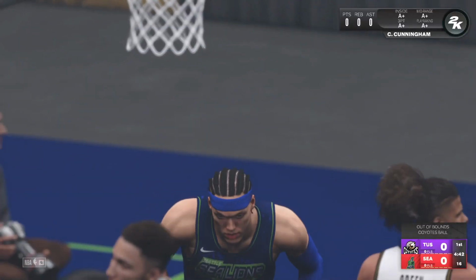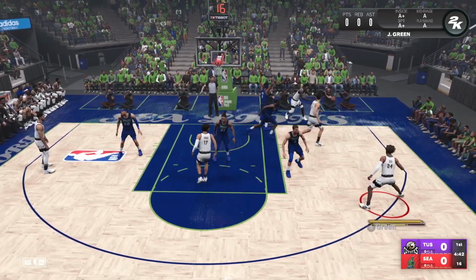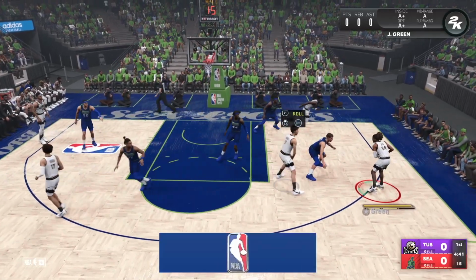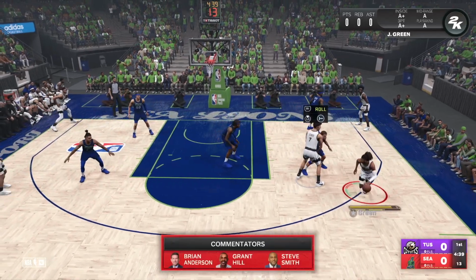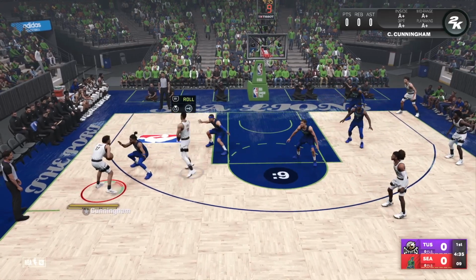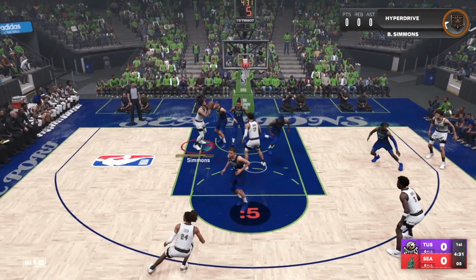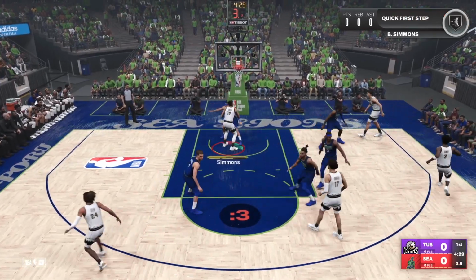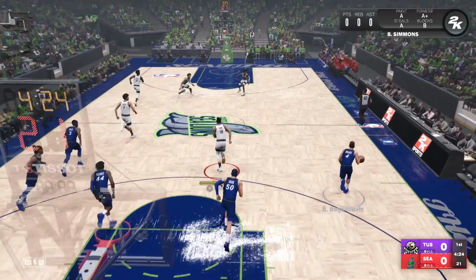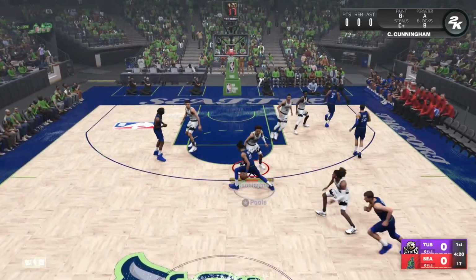Nice recovery. I really like this stadium. I say this about every single place that we go to. But I don't know, man. I really like this colorway. You know, it's very similar to the Seattle Seahawks. Obviously, same city and stuff, so that's why I wanted to do that. But yeah, I think it came out super clean. The little hints of gray are also nice. As we don't have a whole lot of time left, I wanted to get him jumping, but Aaron Gordon clamping up to start, apparently. All right, 0-0 here.